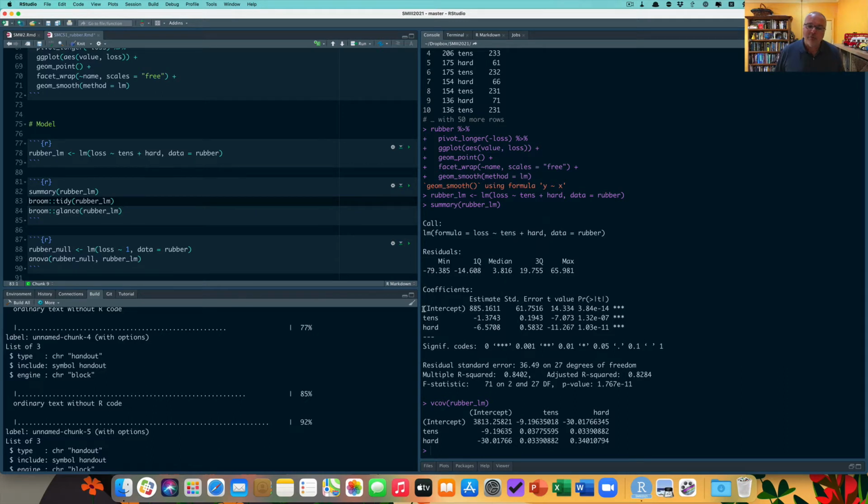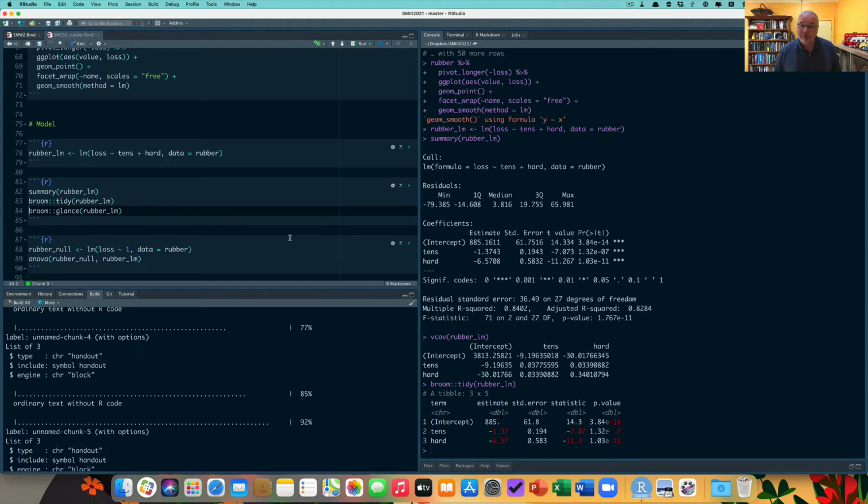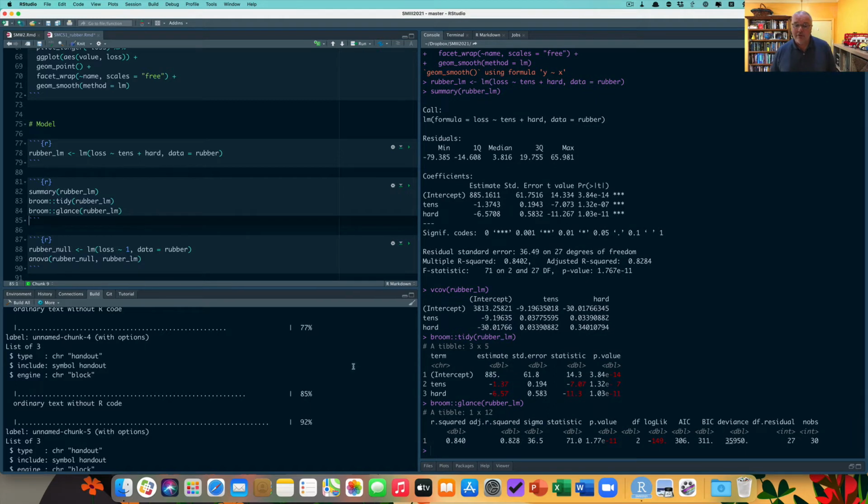You may have in the past thought to yourself, wouldn't it be really nice to get this out as a data frame so I could have it as a table, I could filter, I could select? Well, you can using the broom package. So in the broom package there's a function called tidy. And all that does is it returns this as a data frame, which is really nice. If you want this other information, you know, multiple R squared, etc., you use the glance function. So here you can see it's got the R squared, the adjusted, the test statistic, everything. Really nice. Very useful. The broom package is really good for getting information out of models.